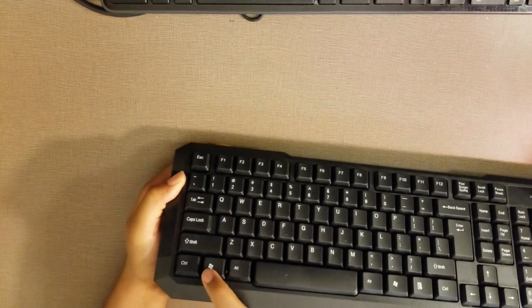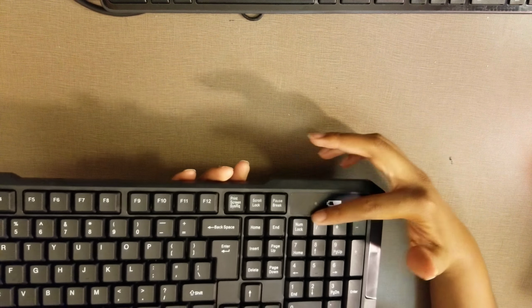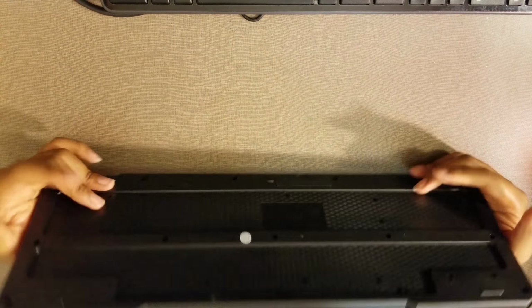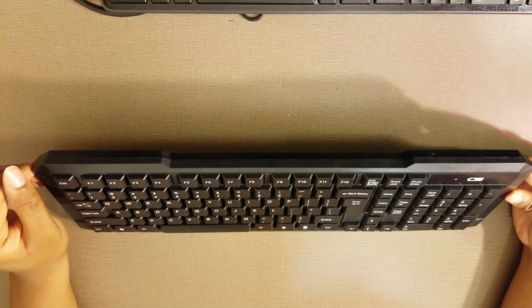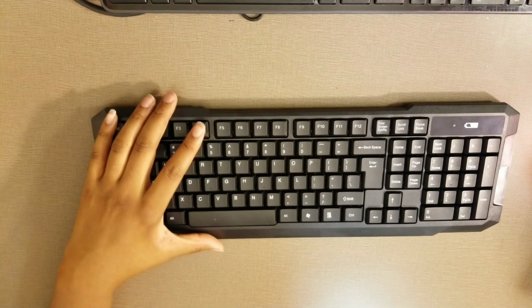This actually has the Windows emblem on it for like the Windows key. Unlike the Uhuru keyboard, it had just said the words, the letters WIN for the word win, so it stands for Windows. If this little thing wasn't on this keyboard, I mean, honestly, if someone was to sell it to me for $10, I would be like, hey, I'll take it. But that's the only thing that kind of cheapens the keyboard, besides the fact that it doesn't have any weight to it. But I mean, hey, for $5, you honestly can't go wrong.